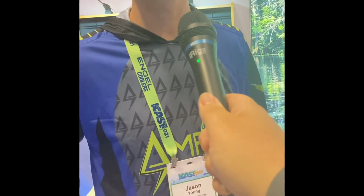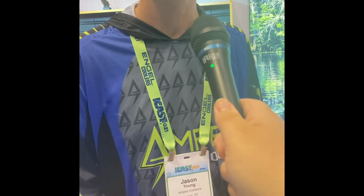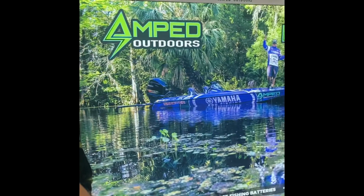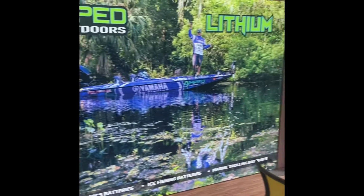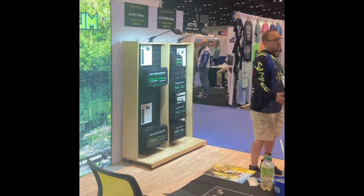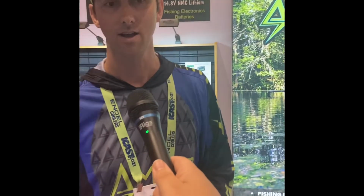So we basically cut our teeth in the ice fishing world, and that was a little over 5 years ago. There's just a huge need for light, strong power. And the way things are going nowadays is that your electronics really crave clean power. And so many of these electronics now, like your Garmin LiveScope and even your Active Target, they just require more energy to be efficient. And as your batteries start to wear out, especially in cold weather, your picture will degrade.